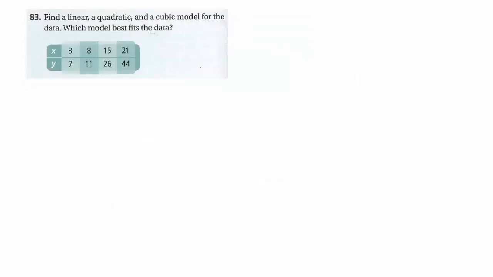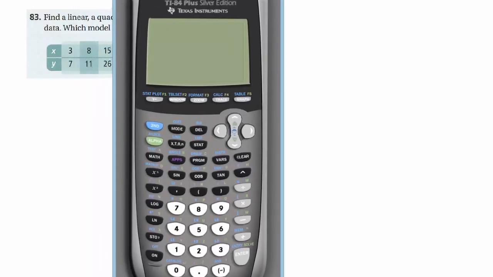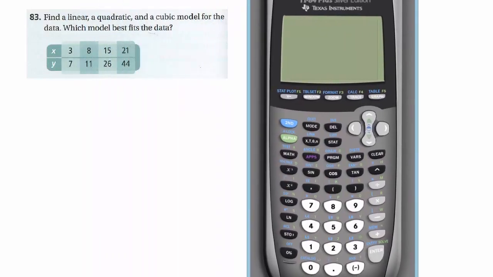All right, so number 83, we're trying to find a linear, quadratic, and cubic model for this data. Now, I want you to know how to do this on your calculators. Real statisticians use spreadsheets to do this, and you can do this on spreadsheets. We've shown you how to do this in Desmos. But if you ever have a statistics course in college and have to find a model of some equations, you're going to do this using your calculator, using some form of technology.